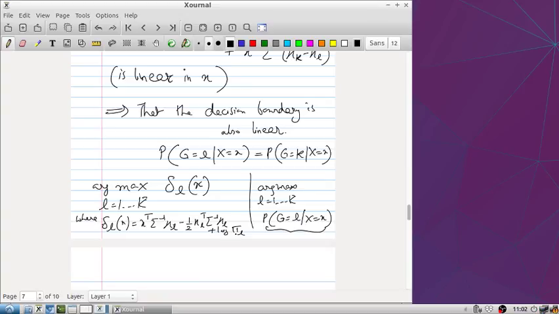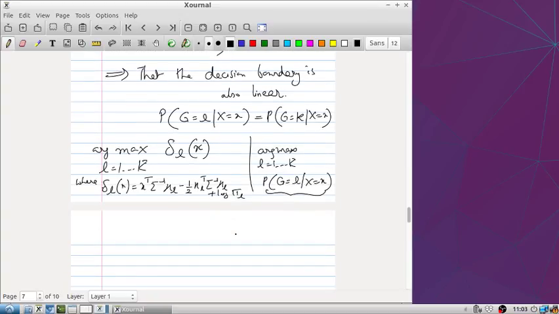To do a classification with LDA, all you need is to estimate sigma from data and estimate mu L from data for every class. Let's say there are 3 classes, then there will be 3 different mu's, and a common sigma in this model. Once you estimate these, you can compute this for every class, 3 such numbers, and whichever class is the highest, that's your class prediction. That's it. Any questions about LDA, other than knowing how to estimate sigma?